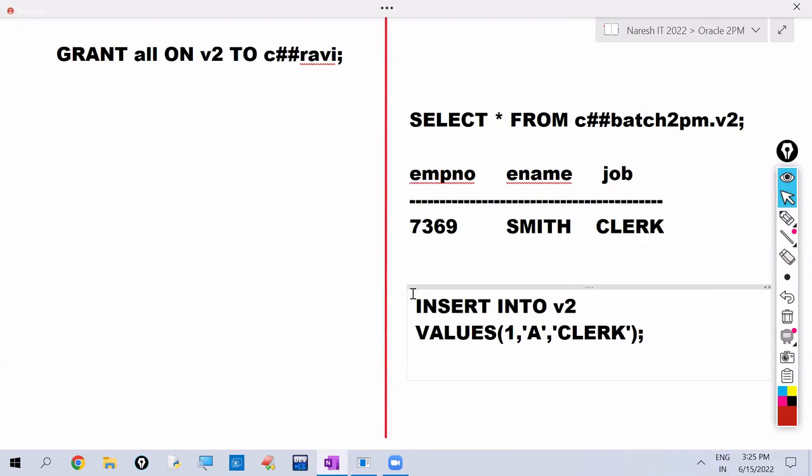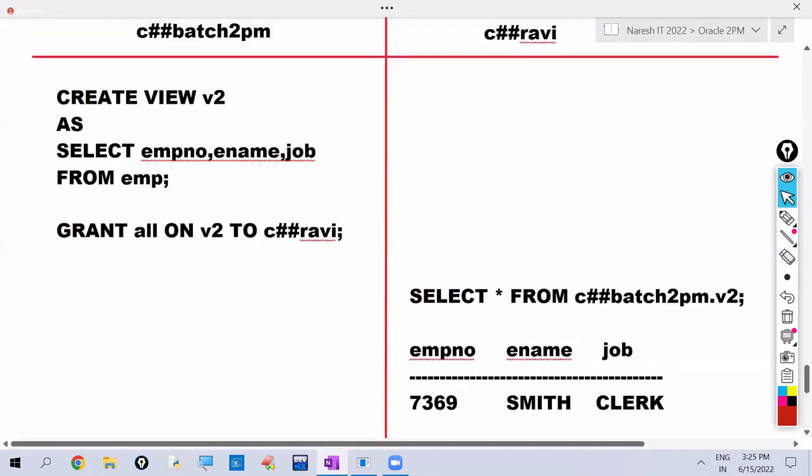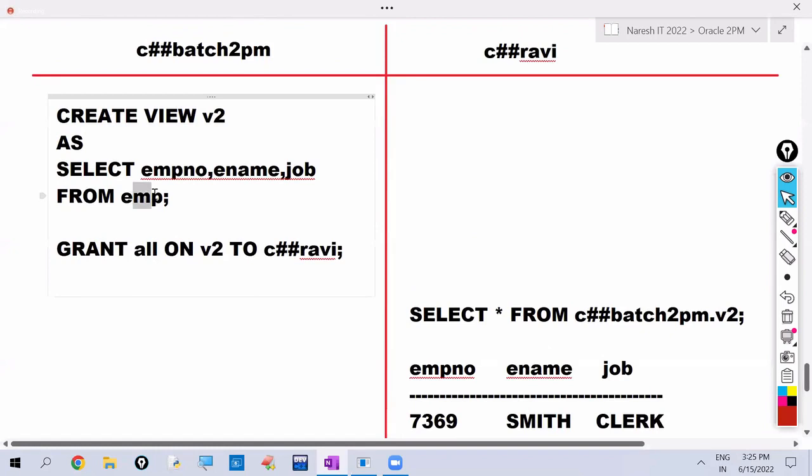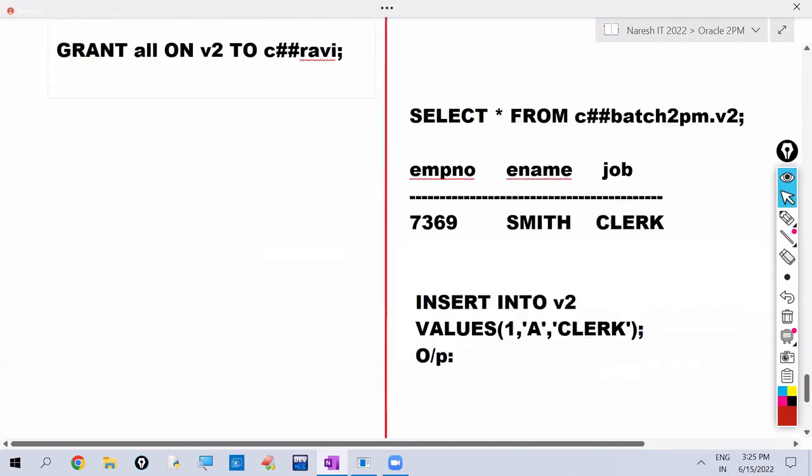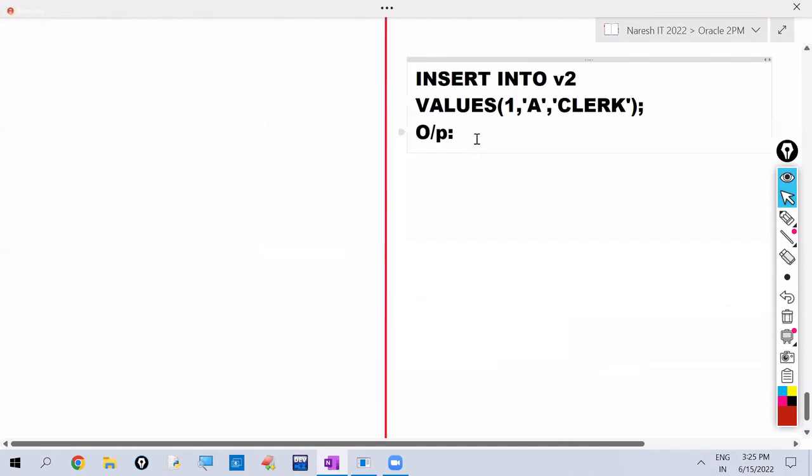Now, does it insert this record? Yes, because this view is created based on how many tables? One table. If the view is created based on one table, this one is called simple view or complex view? Simple view. Can we perform DML operations on simple view? Yes. So we can perform. So that's why it is telling that one row created.